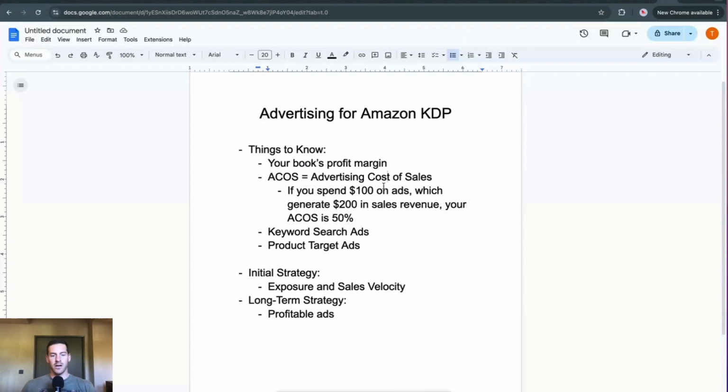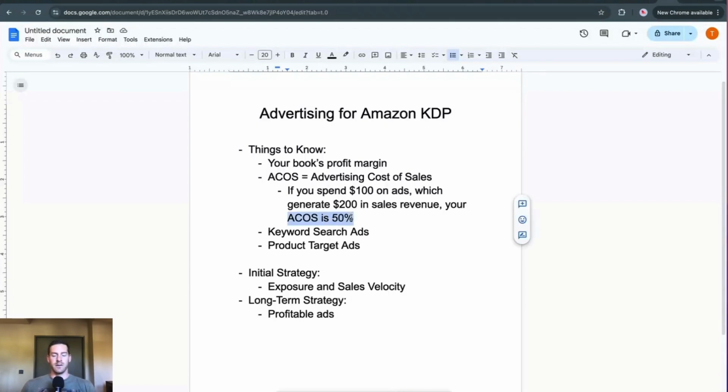This can get way more complicated. People will talk about TACoS, or total advertising cost of sale, and there are other ways to talk about this at higher levels where it does make sense to actually lose money on a particular ad. You know in the long run, either you convert that customer for more purchases down the line, in which case you increase the lifetime value of that customer, and the first purchase that they make does not have to necessarily be profitable in order for them to still be a profitable customer in the long run.